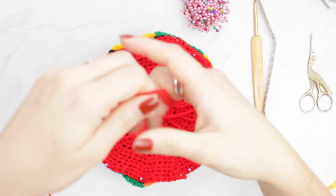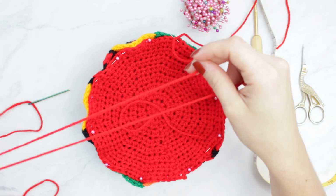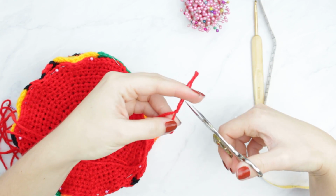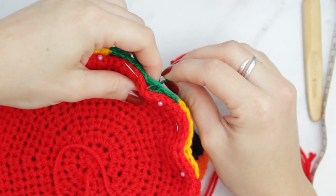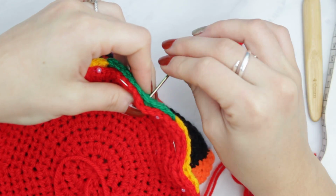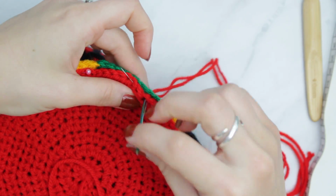So now you can go ahead and grab a little bit of the red yarn, and I'm going to be using a double yarn here on my tapestry needle, and then right at the end I'm just going to be creating a knot here with both ends, then just cut here the end off. So what we are going to be doing is basically just grab one stitch here from the base, which is this one, and then one stitch from the circle. No secret. So one stitch from the base and then one stitch here from the circle.